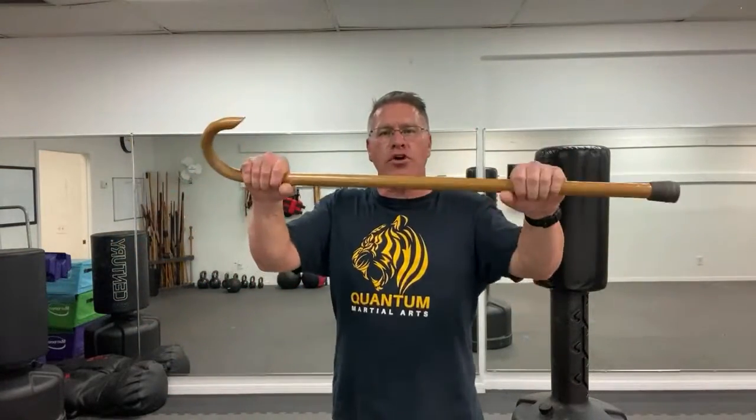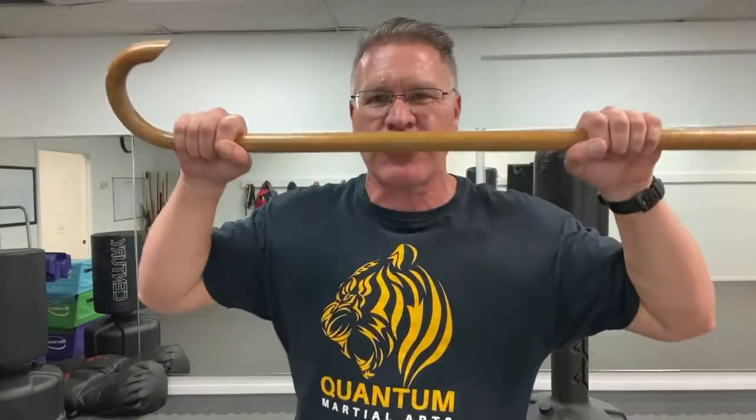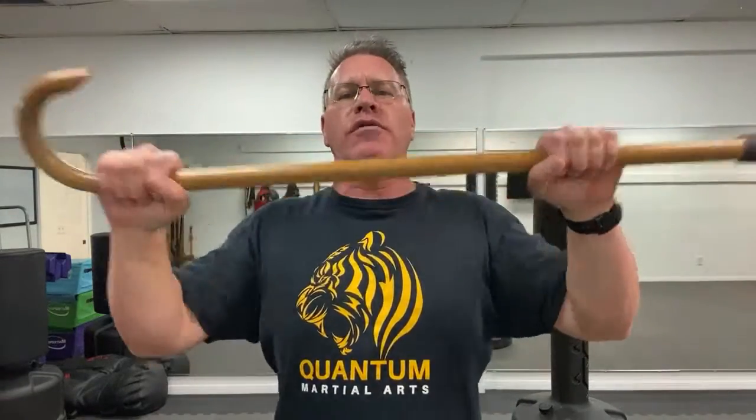Ioana Hicks says, love the walking cane, use it for protection. Awesome, thanks Ioana. But you bring this up and over, pull it into your chest, and then blast off right through his teeth, right through his nose, right through his eyes, through his throat for self-defense.